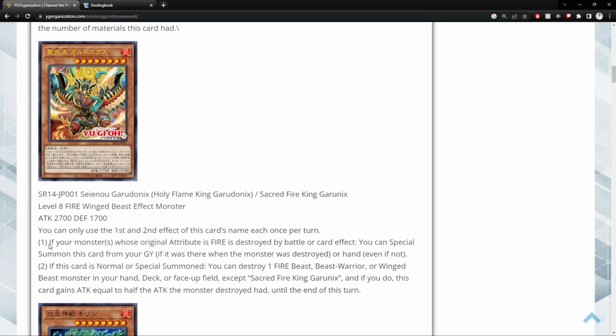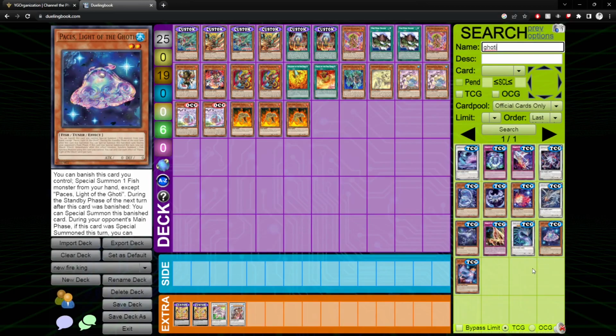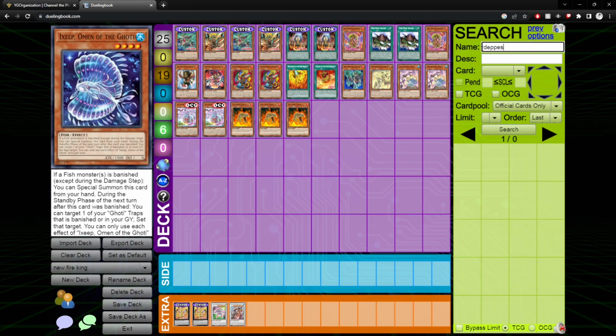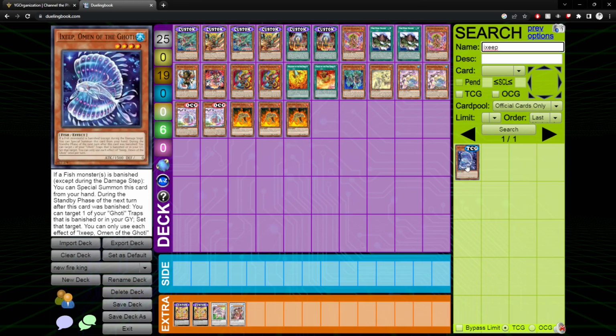And this first effect is actually really, really important, because it works the same way that Gazelle does off of Cynet Mining if you pitch a Salad, or the same way that Ixeep works if you search it with the Deepest Depths. Whoops. Right, so Distant Depths, it banishes a fish from the grave to search a fish. And then Ixeep, it remembers that a fish was banished so that it can special summon from the hand.